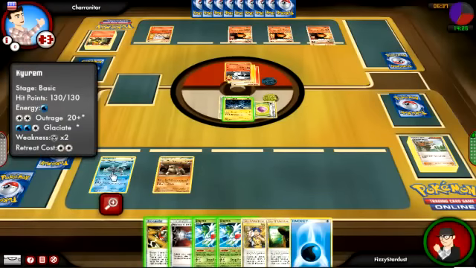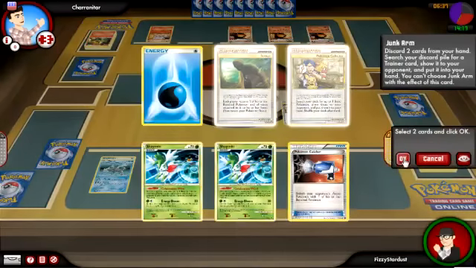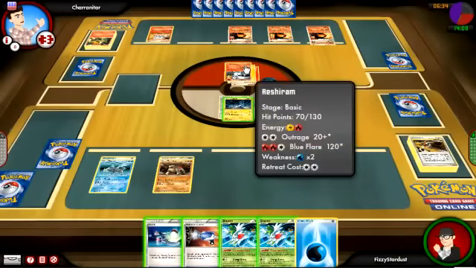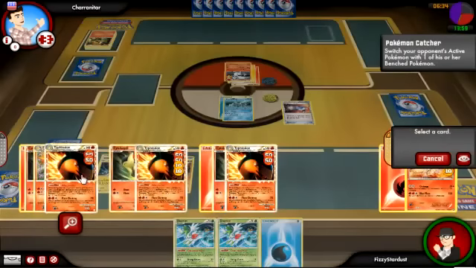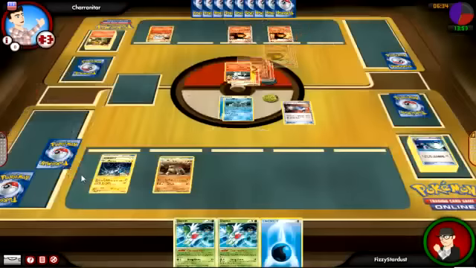Let's see. In hindsight, I would have Catchered up that Typhlosion with 20 on it. I'd Junk Arm away, and I get a Switch. No, this all makes sense now. I'm going to Catcher up one of these guys.